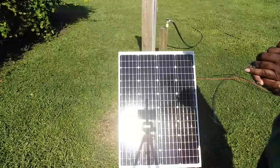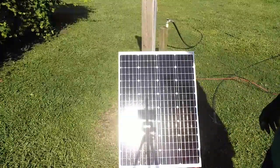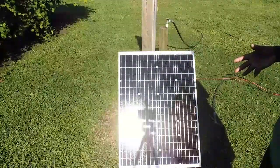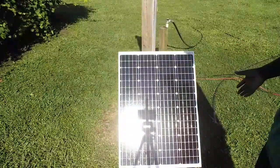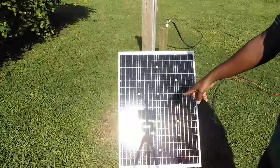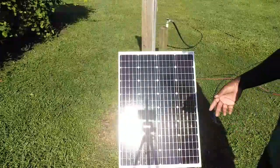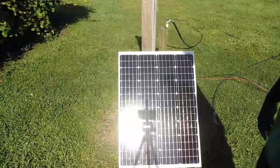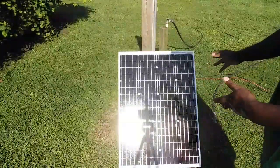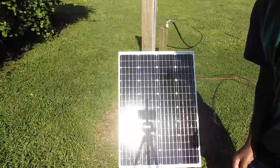I know it's not gonna power that, so I'm just going to show you my setup. I just got one panel — I got three more panels that I have not attached yet. I got everything to attach all the panels together, I'm just running one panel right now. My camera is blocking some of the sun so it's stopping it from getting a maximum charge. I'm getting ready to move all this.